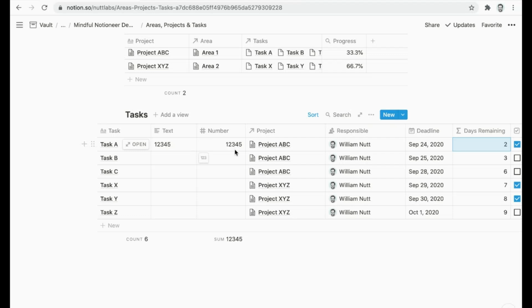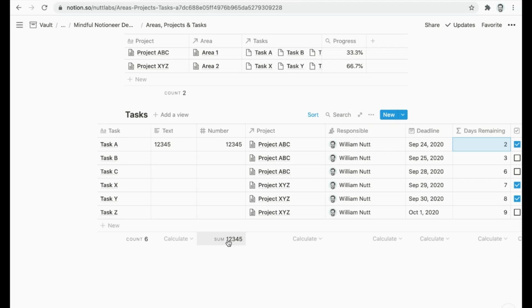But for the number property, this is an actual number, so it's aligned to the right. So formulas have the ability to use this value to perform calculations, whereas it cannot use this text value to perform calculations. This is just a text string. So text strings can be combined and split, but their numbers cannot be used for calculations. Only true number value types can.